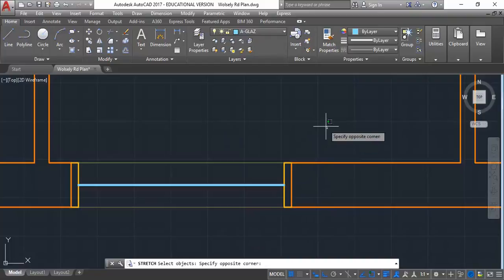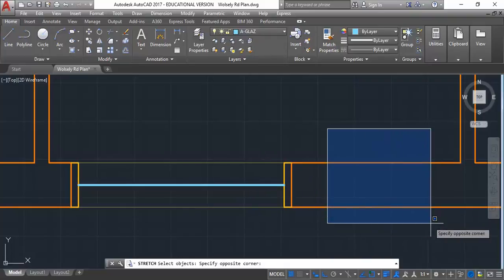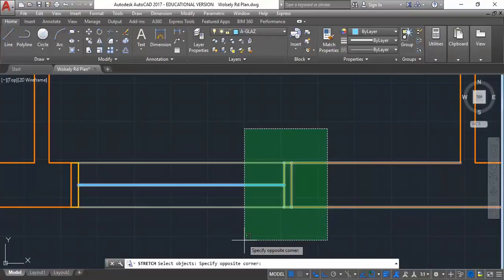So click a point on the right of the things you want to select and cross over them by going to the left from that point. And as a reminder, it should be a green window, not blue. If it's blue, you're going the wrong way.